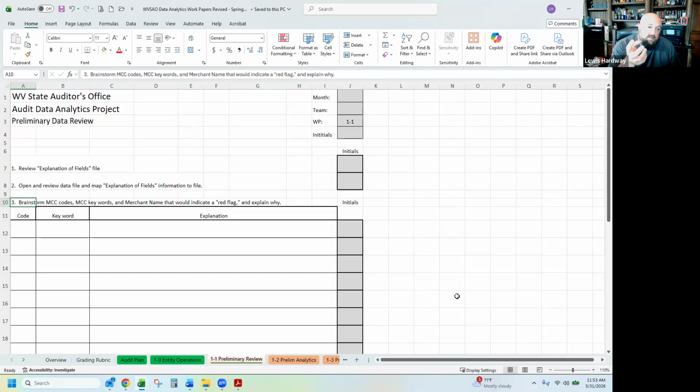You all get together and come up with ideas of which MCC codes or keywords or merchant names are going to be a red flag. I want you to sit back and put your thinking caps on and think about what would look really strange to you if you saw it in your data set.